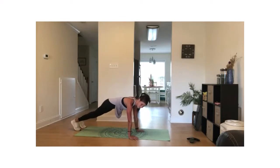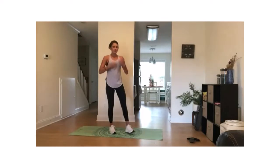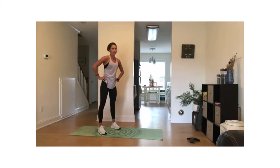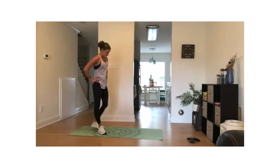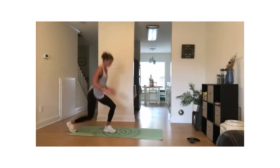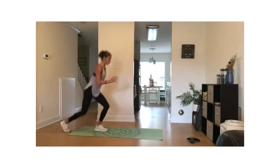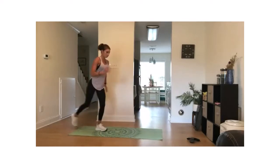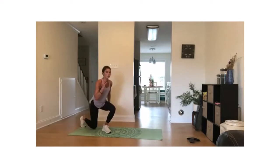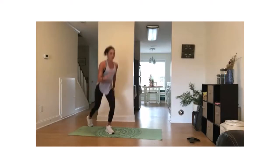Four, three. Rest. All right. Quick little breather. We're moving into our split squats again. Good, get ready. But don't forget to use those arms to help as you cycle through.